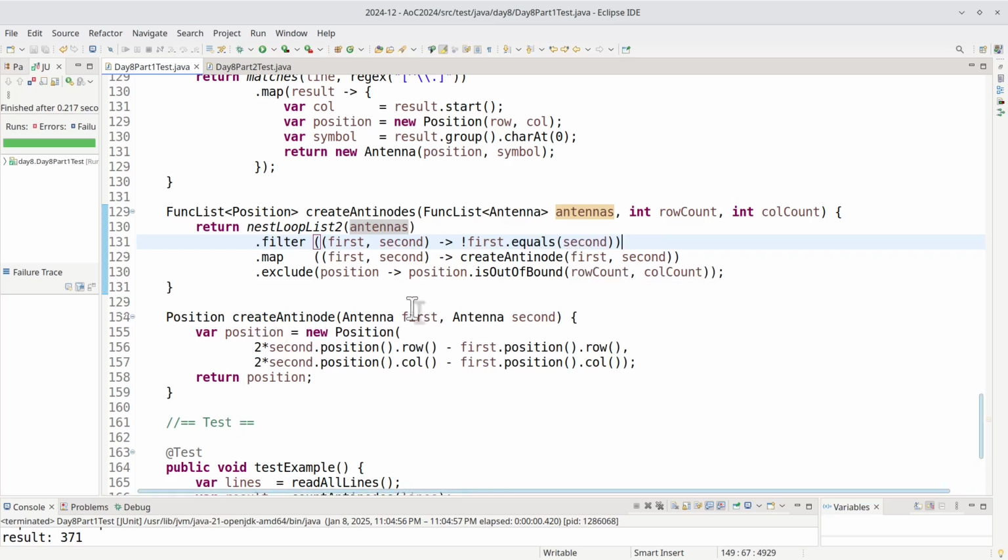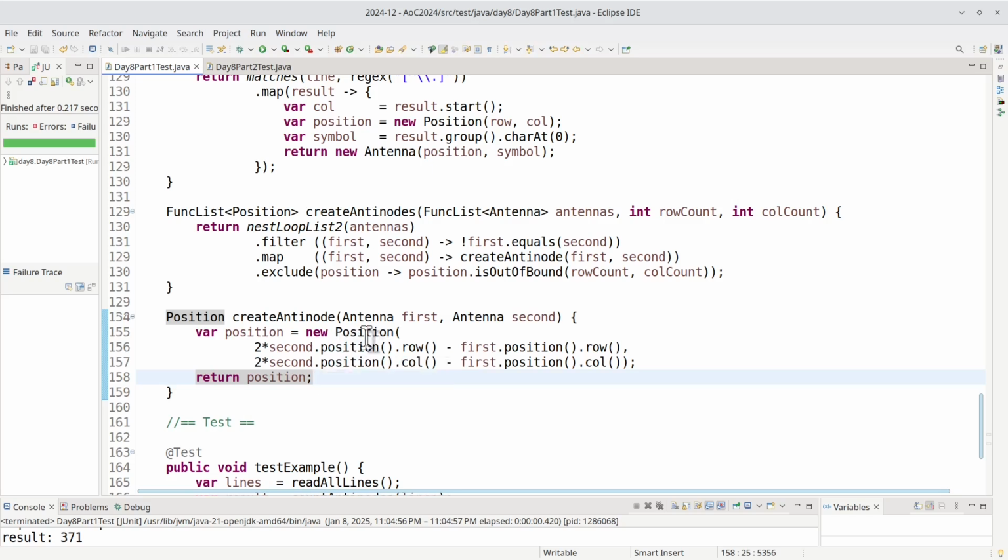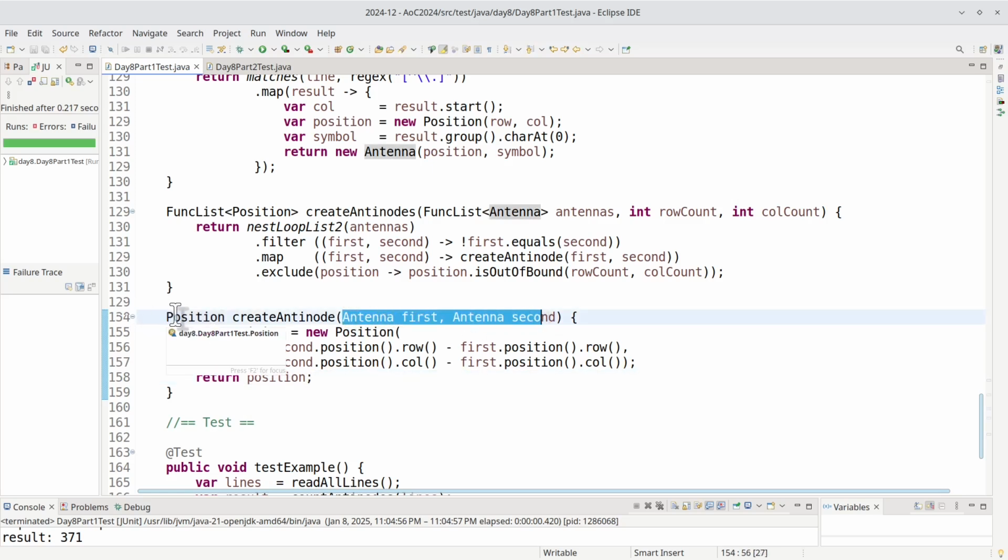To create an antinode, we get first and second, and we use the formula that we had earlier to calculate. The position of the antinode will be 2 times the row of the second minus the row of the first, and 2 times the column of the second point minus the column of the first point. So for each pair, we get one position, right?